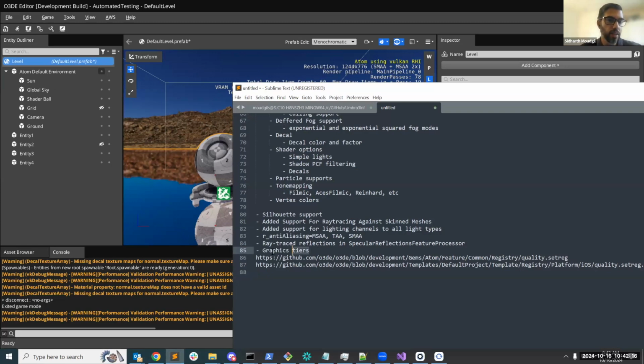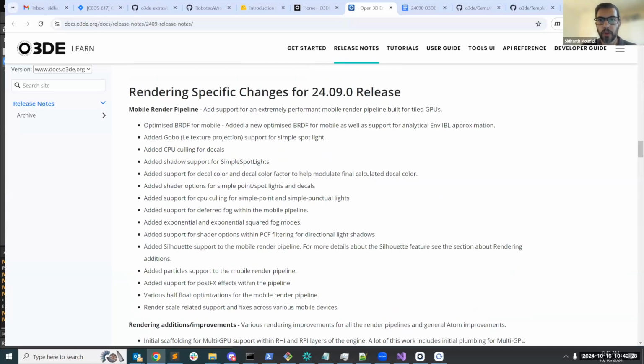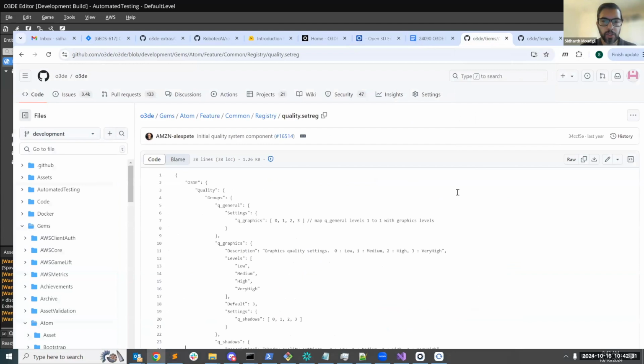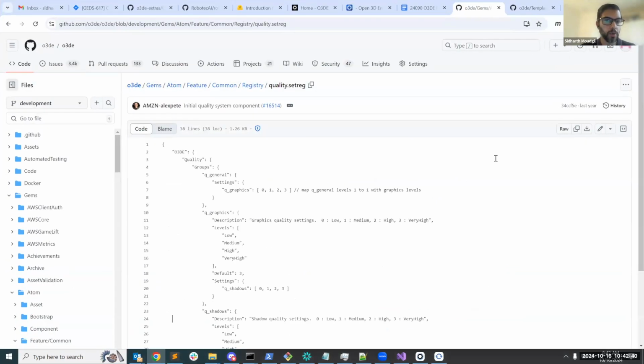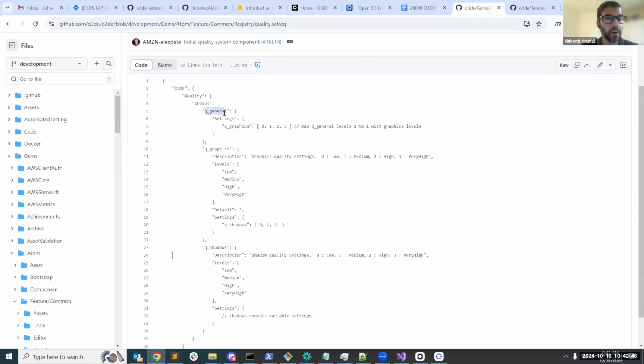Another thing that was added was graphics tiers. Yes. So we introduced this concept of graphics tiers using the settings registry. Since people are not aware of settings registry, there's a lot of information online on what it is, but I'm just going to quickly jump into the actual settings registry file, which was introduced. And there's all the code that supports it. But the idea here is that we added this concept of Q_general CVAR, and Q_general has 4 groups. Everything has essentially 4 groups, and then you can change them. These are just arrays, so you can just add the 5th or 6th or lower this. But by default, there's 4.